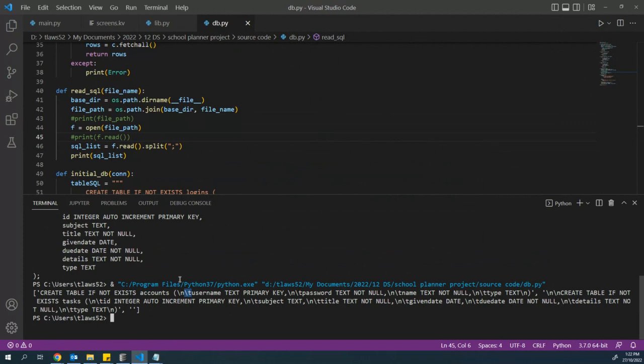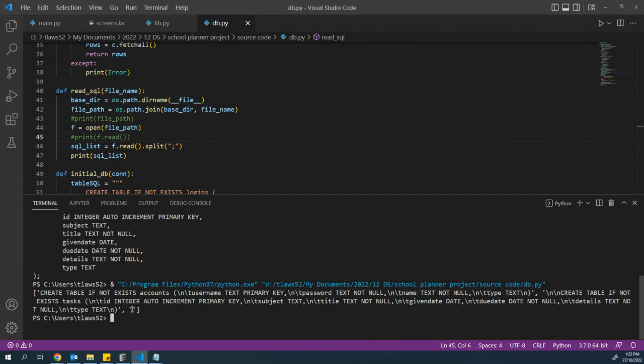We could, in theory, just list all this out one after the other and be okay, but we like to format our SQL so that it's easy to read. And you'll see once we get to the end of our SQL statement with our end parentheses here, it's the single quote to end that particular element, and then we start our new SQL statement. So create table and so on and so forth.